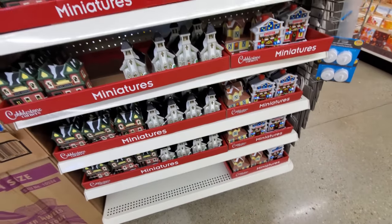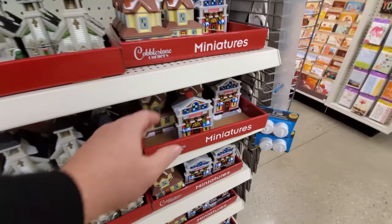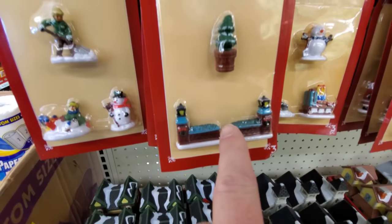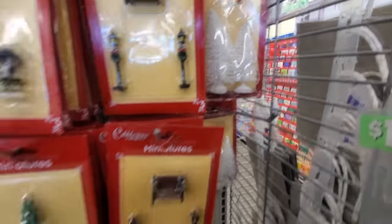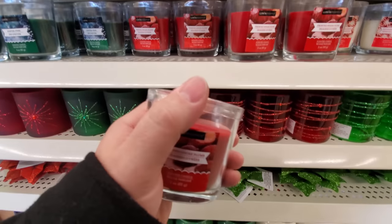They even have the miniature villages — here's a church, a post office, a bakery. And here are all the little miniature things: hedges with bricks, people, snowmen, carollers, lamp posts, a little bench, white trees. I love that stuff. They also have scented candles — winter pine and frosted sugar plums. Peppermint starlights is much better. Winter pine might be my favorite right there, although I think it would give me a headache.